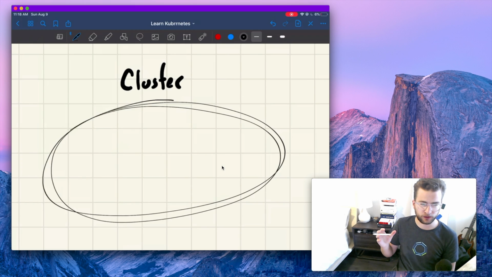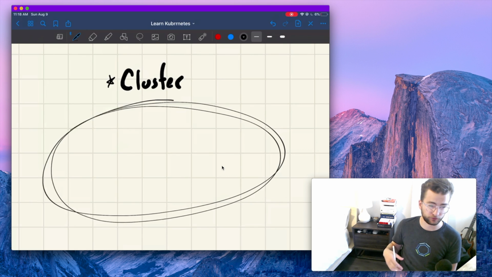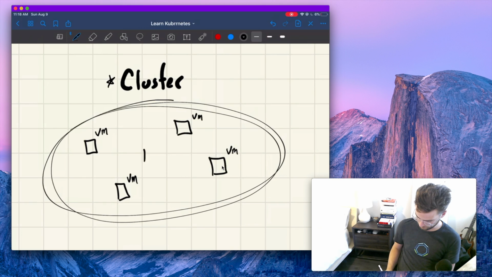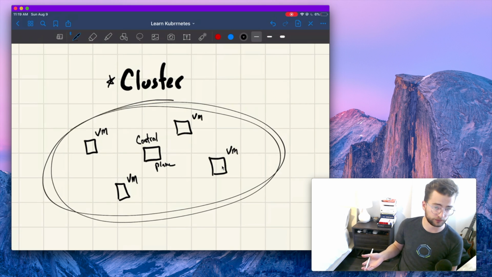Now, when you deploy Kubernetes, the end result is a cluster. And a Kubernetes cluster is made up of several worker node machines that end up running the orchestrated workflows. So this cluster has several nodes, and typically nodes are virtual machines. But really, these nodes could be any kind of computer, a bare metal server, or anything. Now, the worker nodes are managed by the cluster control plane, which is typically another virtual machine of some kind.